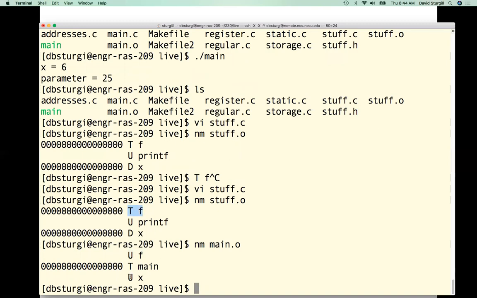Same thing for this variable x. We use a variable x here in main.o, but it's defined in stuff.o. So the job of the linker is to hook together uses of things in one object file with their definitions, either in another object file or a library like the C standard library.